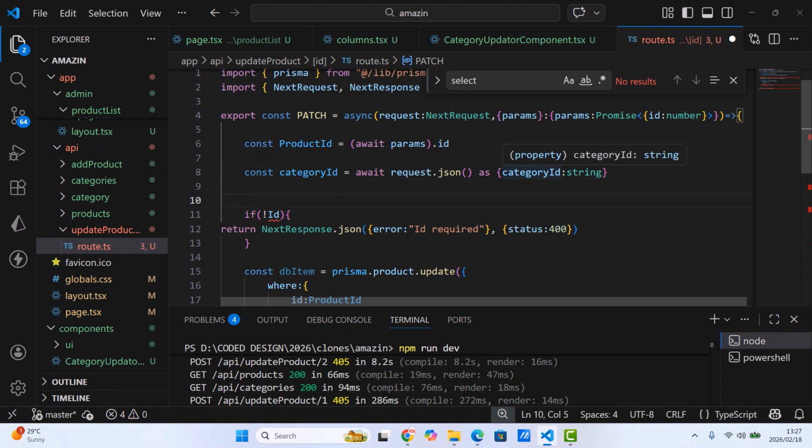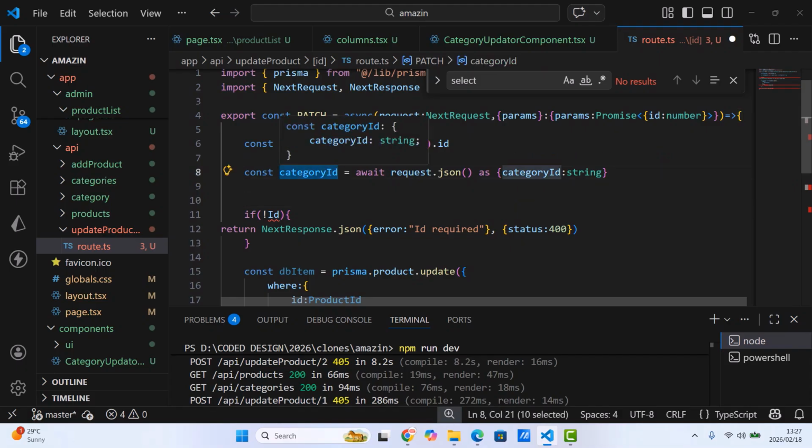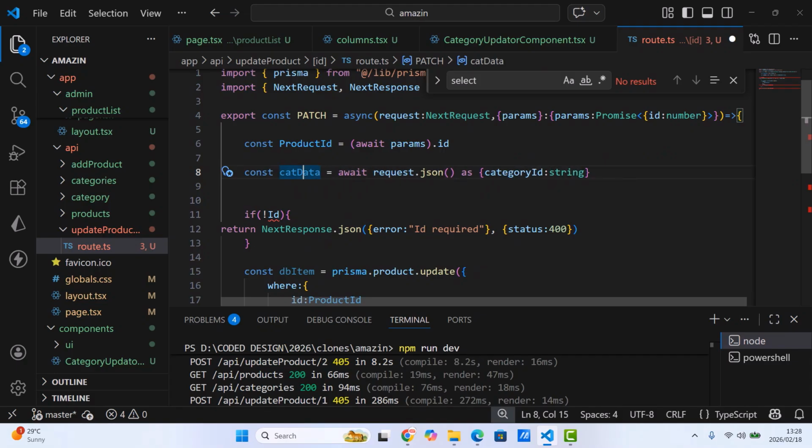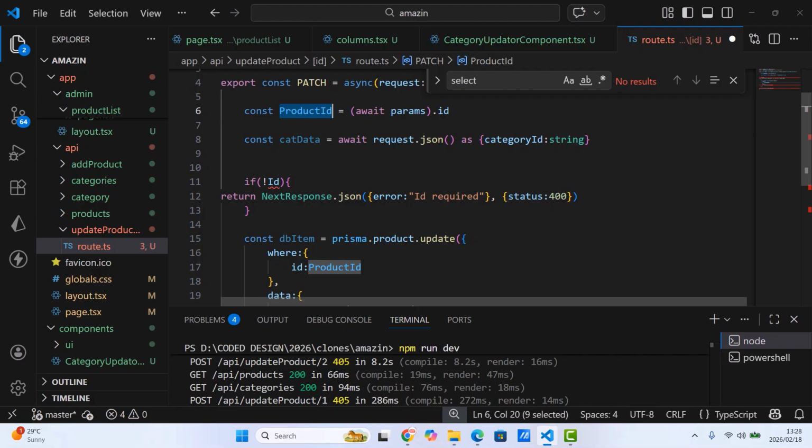Category ID of a string. So let's say cat data, let's make this generic. What we want to do first is be defensive: if this is not there, ID required, let's say input required.